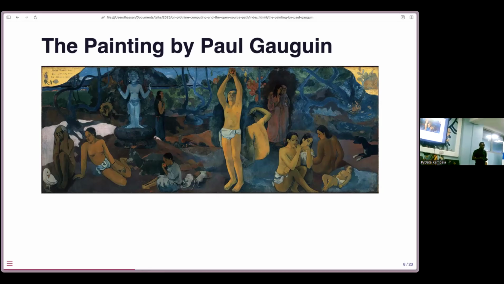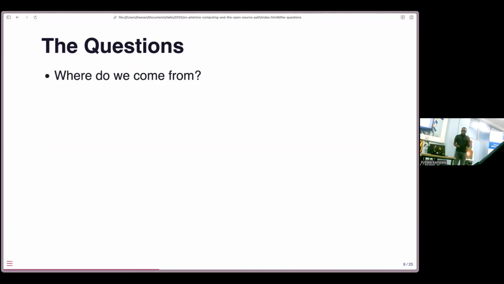And then when it comes to people, they're like, oh no, what of this evidence with apes and whatnot? And when it comes to skeletons, what of these giant lizards that we're finding in the fossil record? That is the context in which this painting was made. It's by a Frenchman, and in the top left corner are questions, and those questions translate to: where did we come from? What are we? And where are we going?